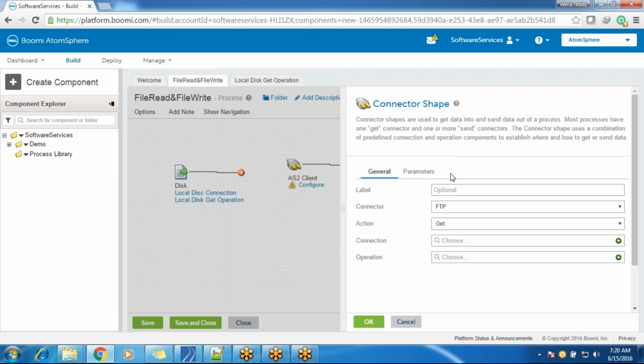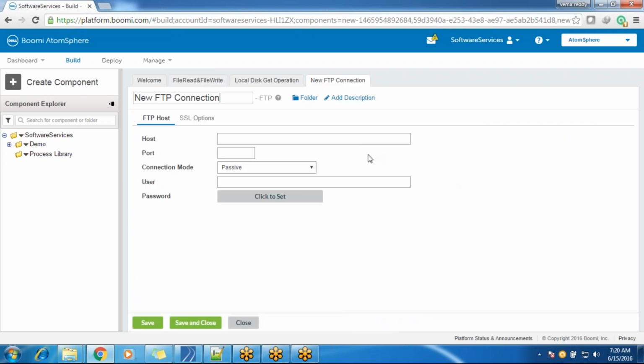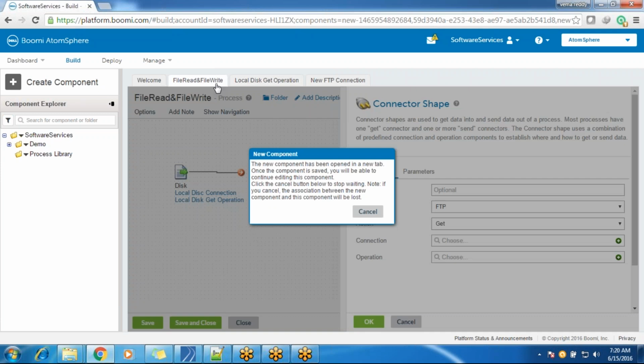When do we go for FTP? FTP is the file transfer protocol. If you want to access any other system's data, let's say I wanted to read a file from another system, then how will I access that system? They will create one folder, and that folder will be accessible through the internet. In order to access that FTP system, I need to have these details: what is the host name, and what is the username and password for accessing that folder. Once I have the folder, I can access it. Only the configuration will be different when you compare it to the Disk connector. In the Disk connector you have only one directory here.